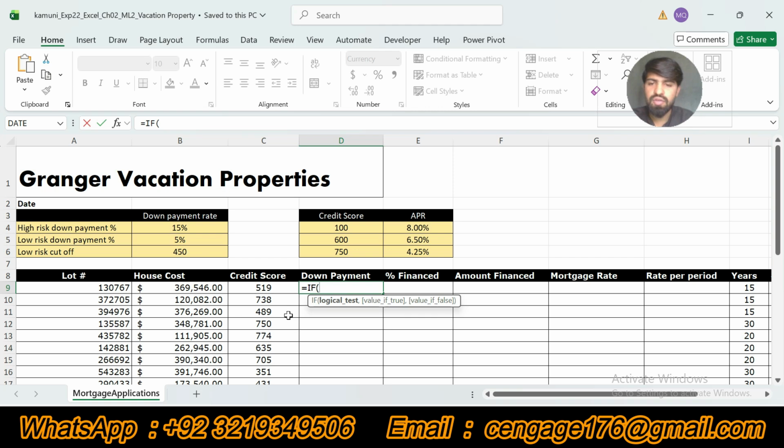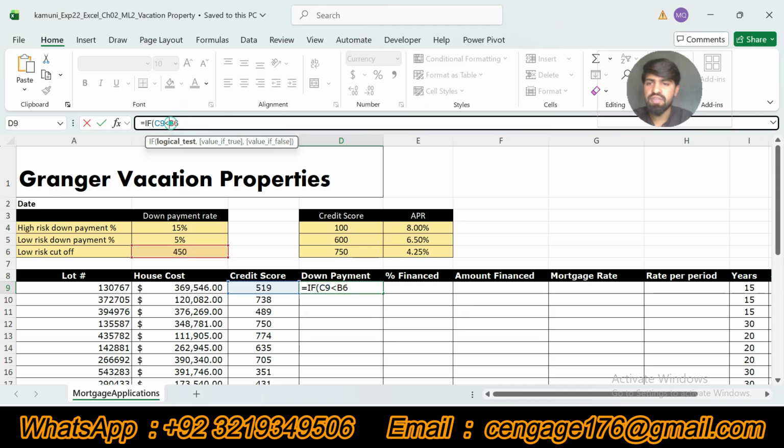Select the credit score value cell C9, this one, less than the low risk cut off, this one, cell B6, and then use absolute cell references, and then comma.